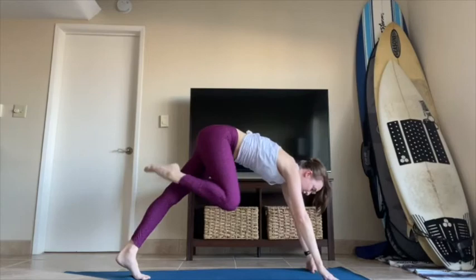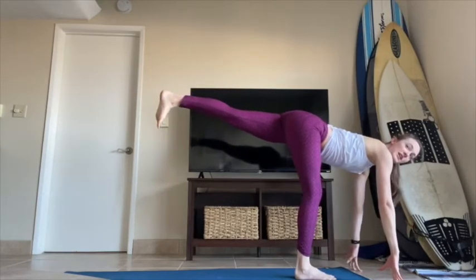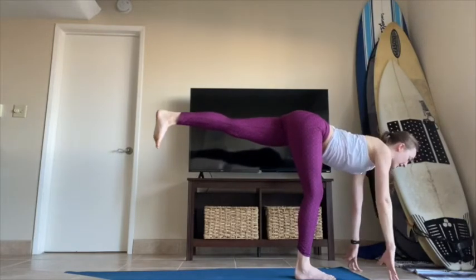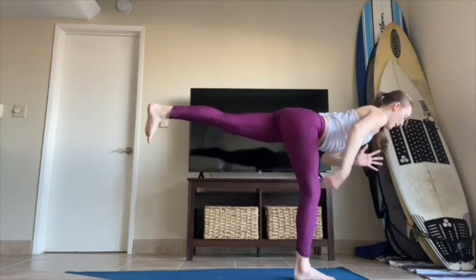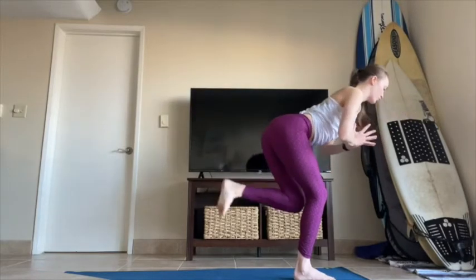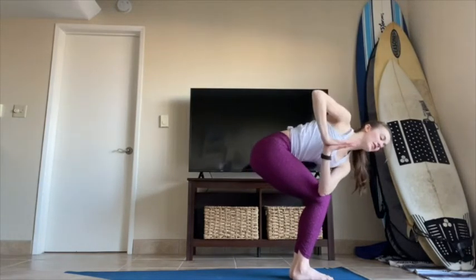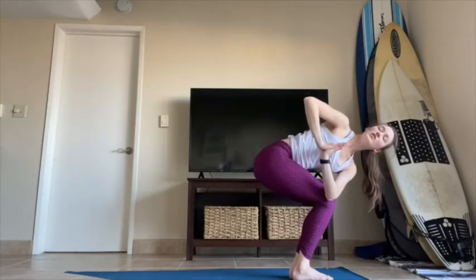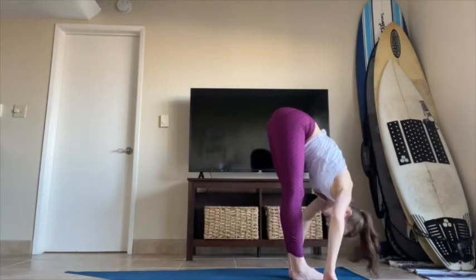Same right leg — right leg floats up. Breathe in, exhale, knee to your nose. Step your right foot in between your palms. Lift up onto the fingertips, walk them forward. Your left leg comes up — supported warrior three. You're like a capital T, hips dialed down. Draw in from your belly button. You might stay in your fingertips, or start to bring your hands to your heart. Bend the right knee — the one you're standing on — lift your heart a little bit higher, press into your left heel. Step to chair pose — hips back, hands up, heart. Roll your shoulders down. Take an inhale. Exhale, twist — left elbow hooks to the outside of the right knee, on the right side still. Take an inhale, sit your booty a little bit lower, keep the heart open, stack your hips. Breathe in, exhale — forward fold over the legs. Inhale, halfway lengthen your spine. Exhale, soften into forward fold. Inhale, rise — arms bring high above your head, reach all the way up. Exhale, hands to your heart.